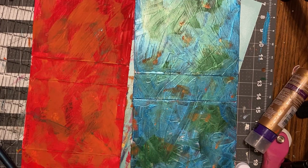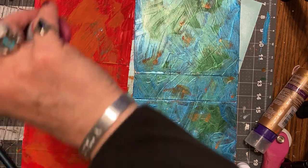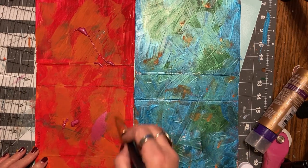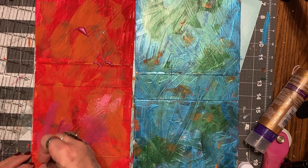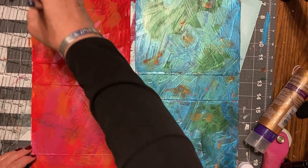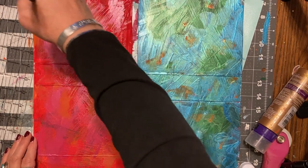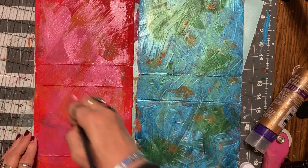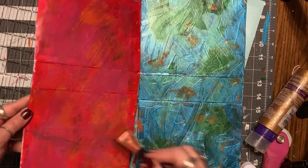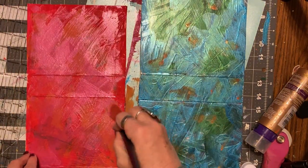I want some pink. Come on. I'm just going to use that same brush, see what happens. I need some more orange on there. Maybe. I kind of like it a lot.